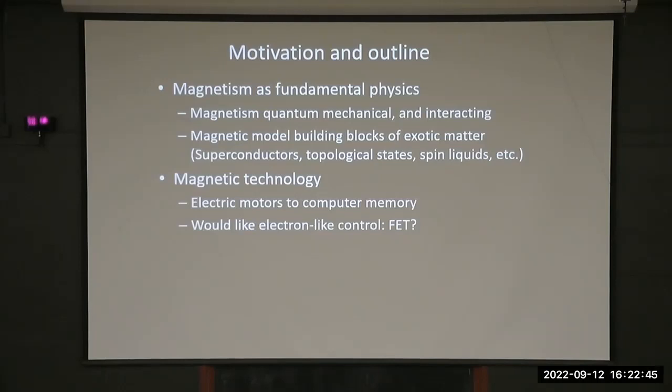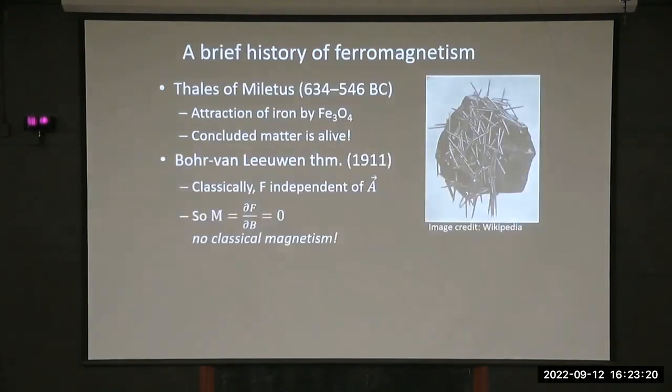So, magnets are obviously important in everything from electric motors to magnetic memories. But one of the upshots, which I'll talk about at the very end of this, is that, by studying magnets in these new types of situations, we can try to gain electronics-like control of magnetic states. So, the same way that in a transistor you can turn on and off electrical currents, you'd like to be able to do that to magnetic states with electric fields, and that's not entirely obvious how one would do that, and it turns out that's possible. So that'll be the punchline in some ways of the talk.